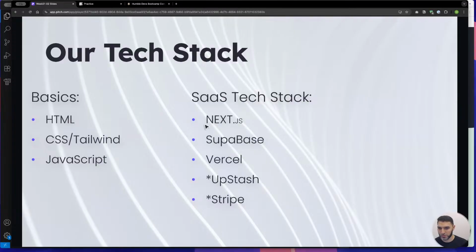Because we're going to stick with Next.js to build our app, and Next.js itself is built on and utilizes these languages. However, it's going to do a lot of the work on our behalf. It will also make a lot of choices on our behalf. And when you're building something and it breaks or doesn't work as you expected, or there is some behavior that you don't understand where it comes from, if you don't know the basics of HTML, CSS, and JavaScript, you might be encountering something that's very simple and trivial to deal with.